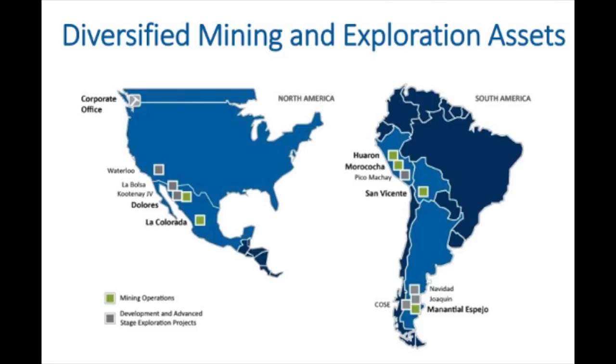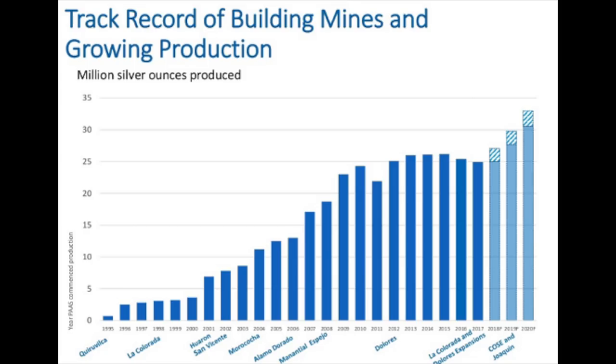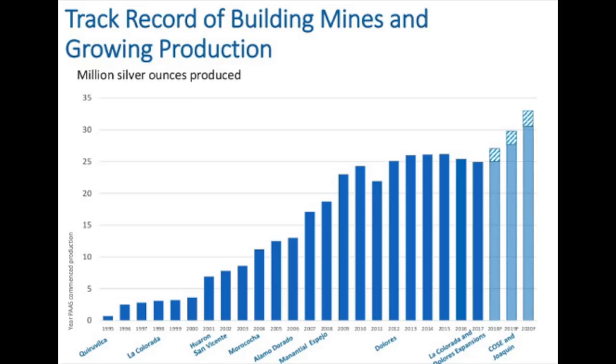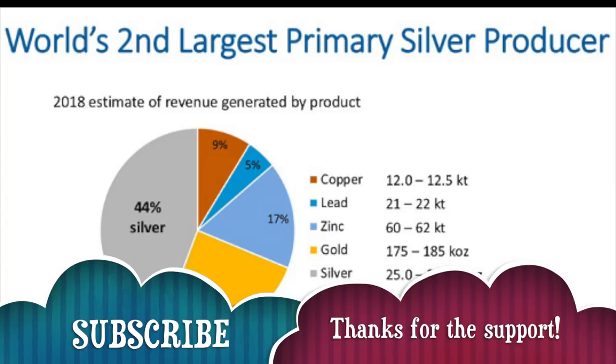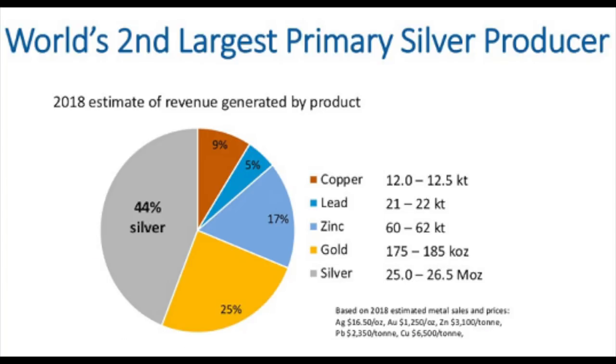The company has a diversified asset base in the Americas: Mexico, Bolivia, Peru, and Argentina. The company produced 25 million silver ounces in 2017 but expects to produce about 33 million ounces in 2020. The past production growth has been staggering with little decline from the silver boom in 2012, and the company has continued to grow and increase production profitably at these silver prices. However, as is the case with many other silver miners, the company is not just about silver — for now 44% is silver, 25% is gold as a nice hedge, and the remainder is base metals: zinc, copper, and lead.